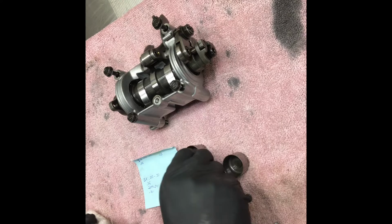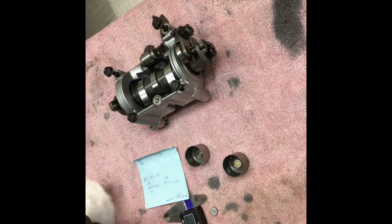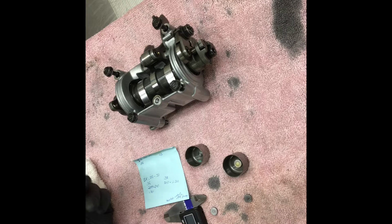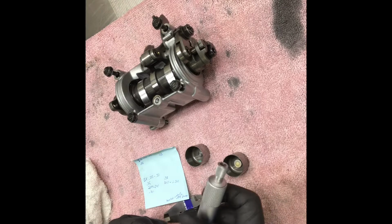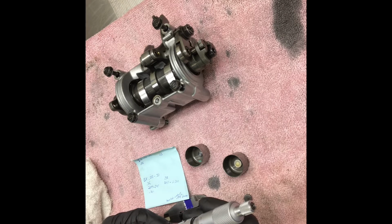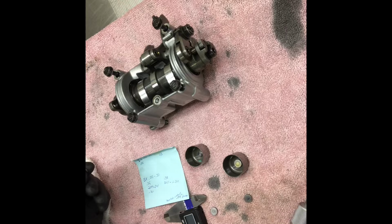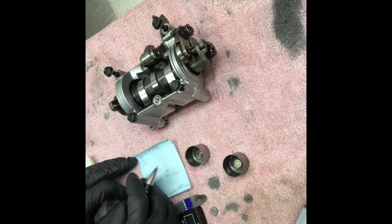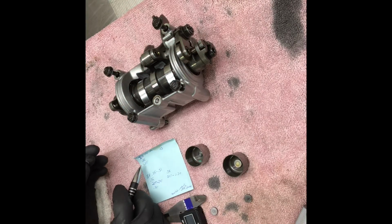So we're starting with our left intake shim. Like so, we're going to wipe him off, make sure he's nice and clean. He says he's a 1.25. Yeesh. That's getting really close to tolerances. He is a 1.25. We believe him. We have a 1.25, but we're sitting on a 0.05 gap.